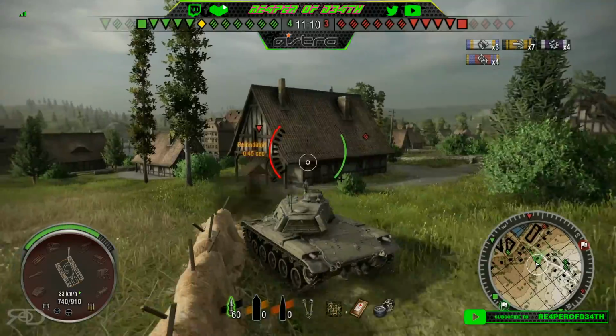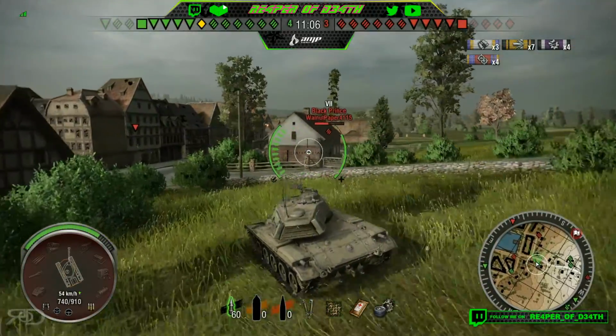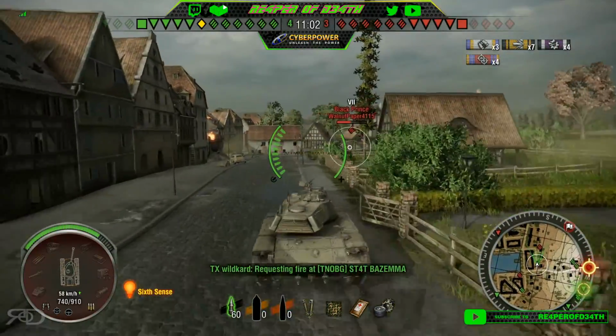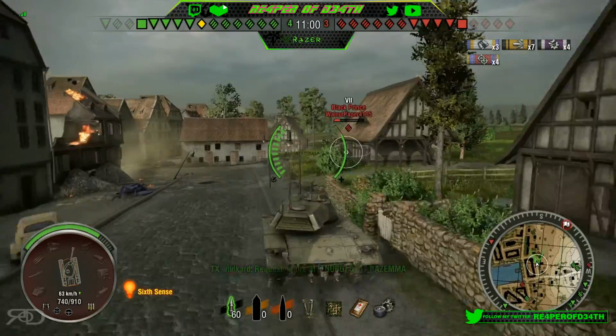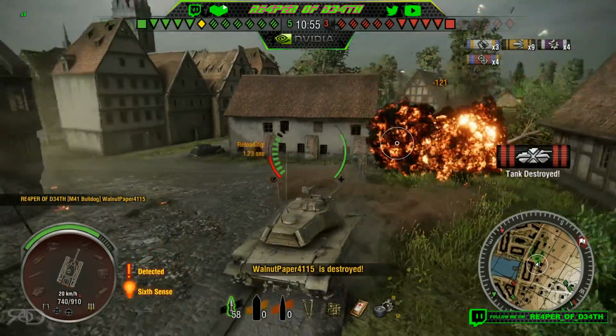I thought I might have had a shot there, but I'm still reloading. So I'm dragging my feet a little bit. So now I'm going to push this guy. Why this guy didn't just shoot the building, I have no idea. So he's kind of behind the building. I wait. I get a shot into the side of him. I back up. I know he's not going to be able to turn fast enough.